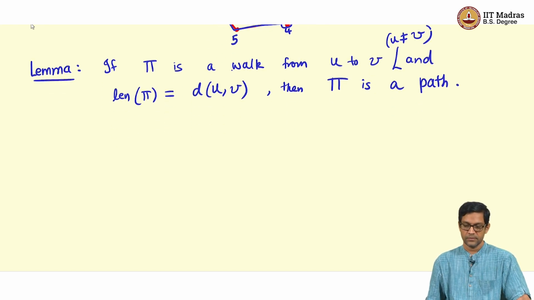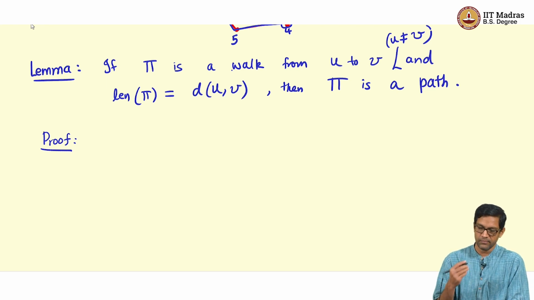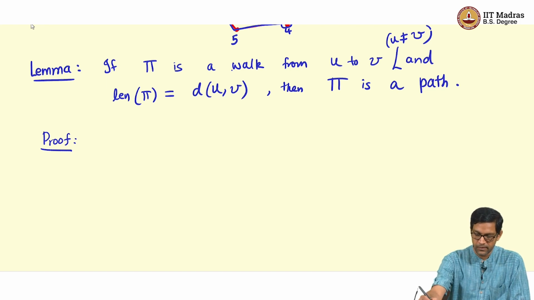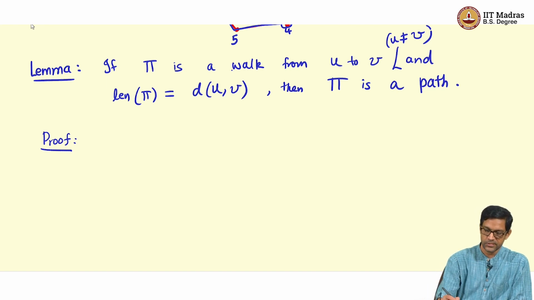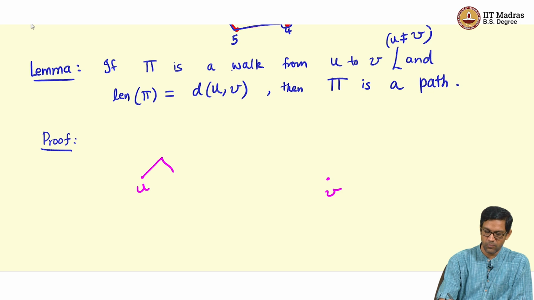Okay. So, let's see what the proof involves. This is a nice little result which tells us how paths and walks differ. The point here is that I am starting at u and ending at v, and somehow I am getting from one to the other using the smallest number of steps, the least number of edges.